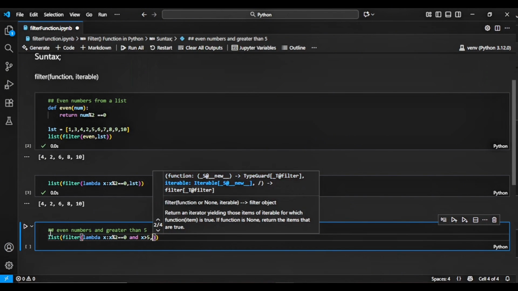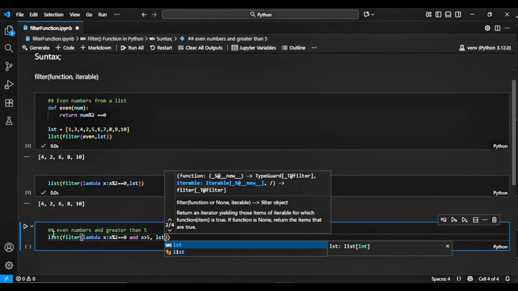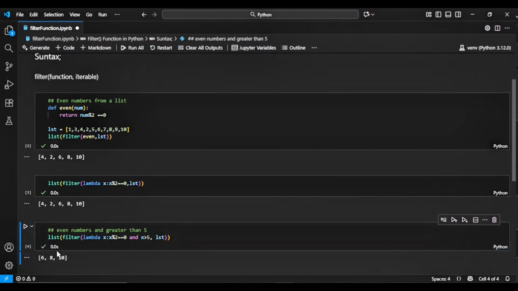So this is applying multiple conditions to a lambda, and then the iterable is the list. If we run this, we'll get even numbers that are greater than 5. So this is basically how to do it.